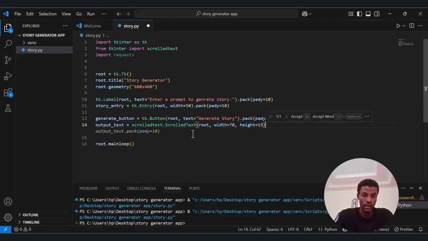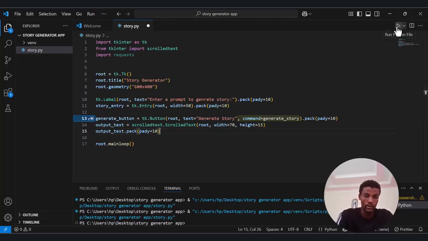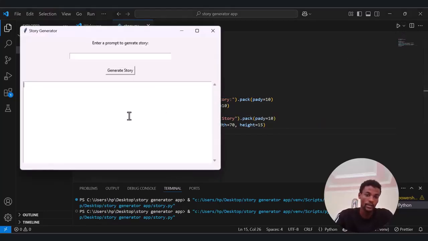I want to give the width 70 and the height 50, and to display it I want to pack it. So output_text.pack like this. Now I will save it and run again. Yeah, it is very simple and straightforward. We create these GUI parts in a very good way.